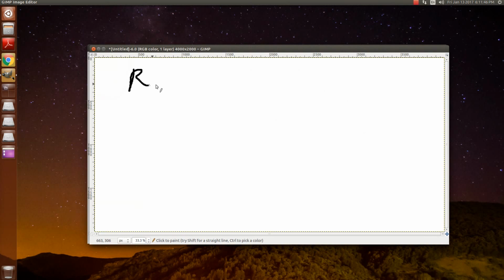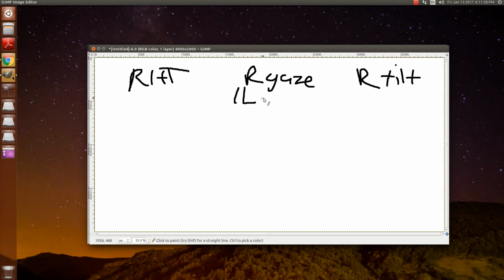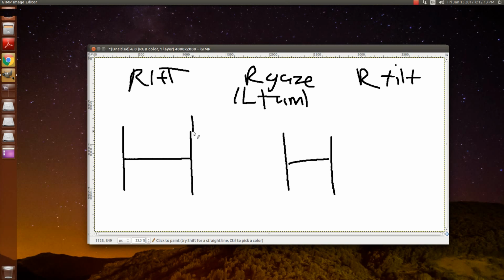We'll just go right to right hypertrophy of primary, which is worsened with right gaze and right head tilt. And again, this is a left turn as well, which may be put into the question for OCAPS or whatever board's examination you're doing. First thing you do is throw up your H's and put your muscles in.